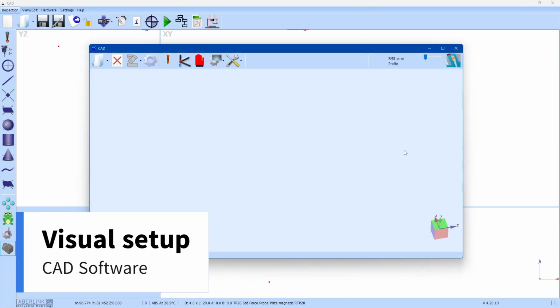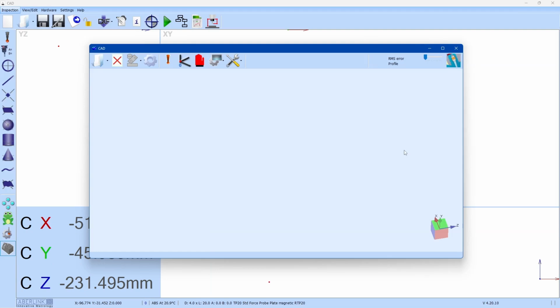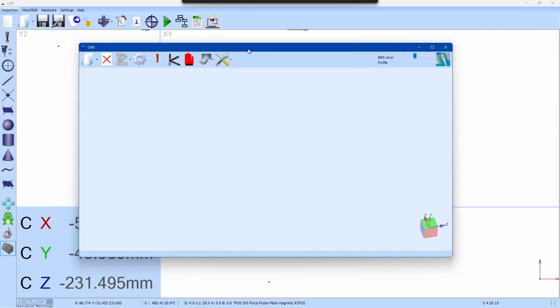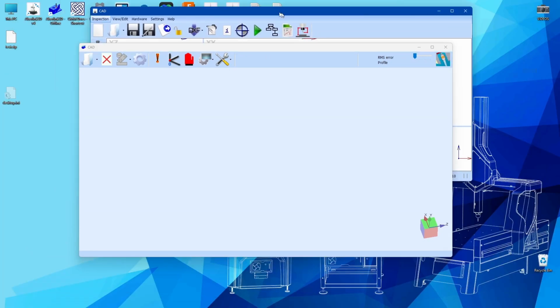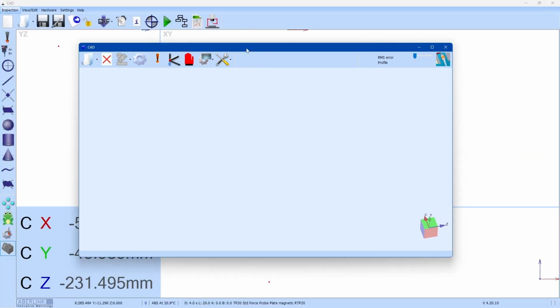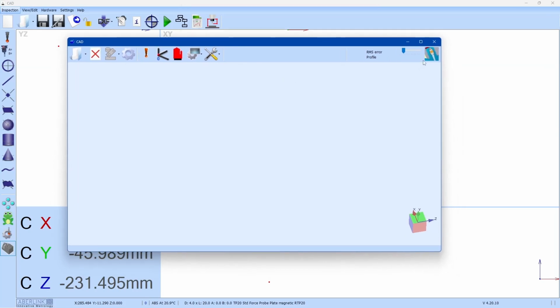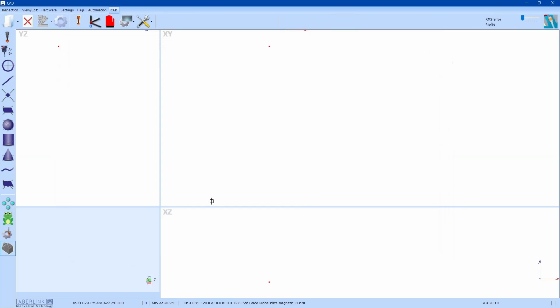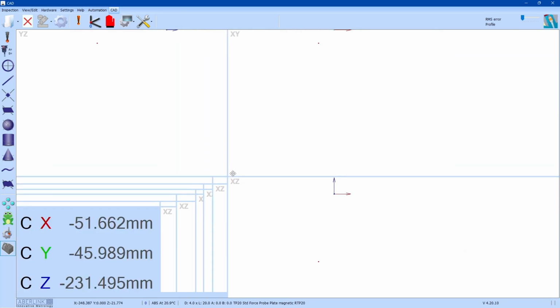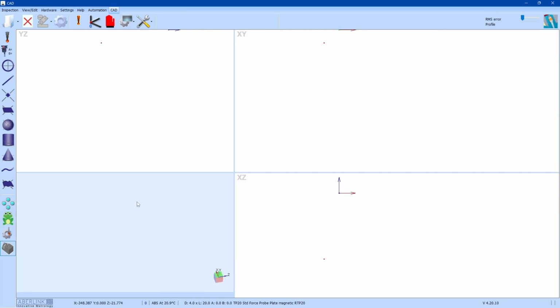Depending on your setup, you will have the CAD software set up differently. If you are using a dual monitor system, I would highly recommend having the CAD window on one monitor and the ABERLINK window on the other monitor. However, if you are using a single monitor setup, there is this dock icon here, and if we click dock, the icon is a boat going into dock. If we click on that icon, it will dock the CAD window down into the bottom left window of the standard software, and all the CAD toolbars get added to the standard toolbars in the normal software. So that is the dock function.